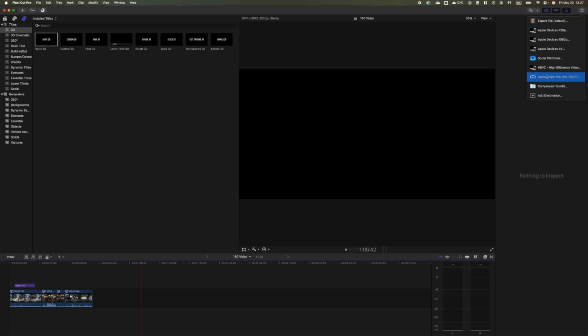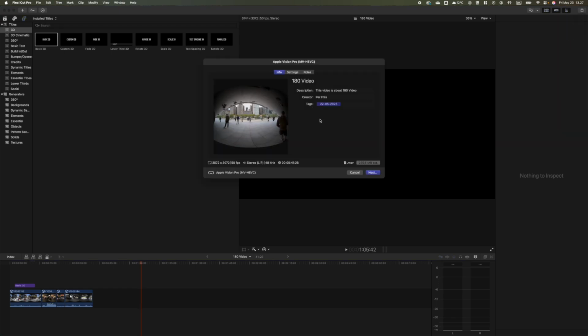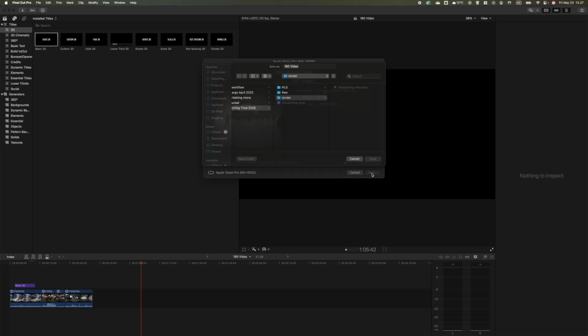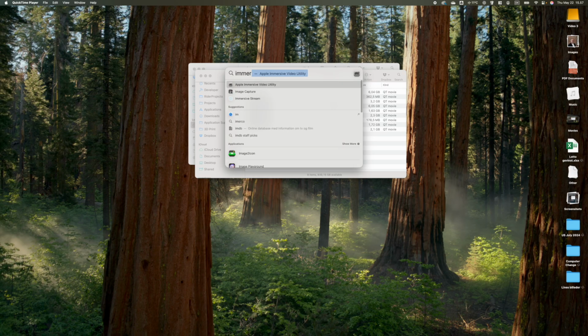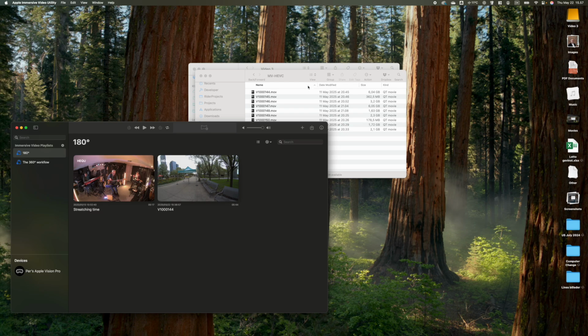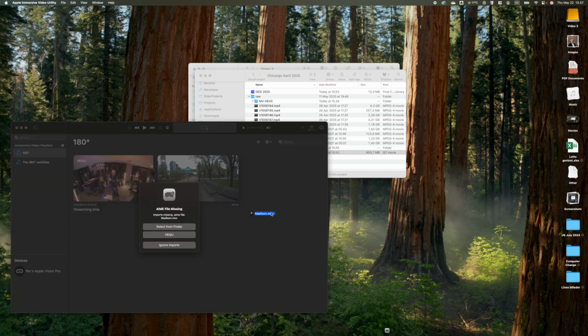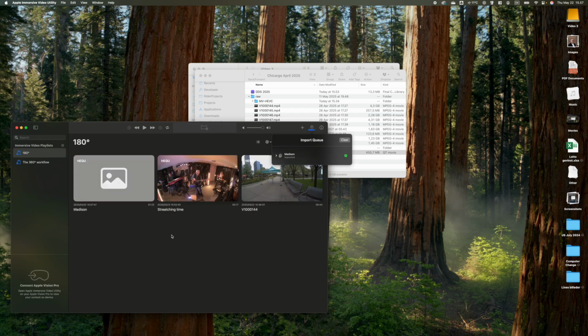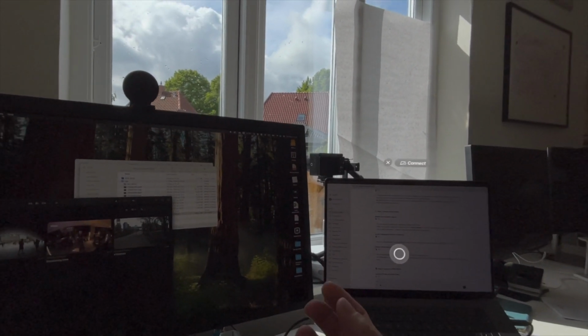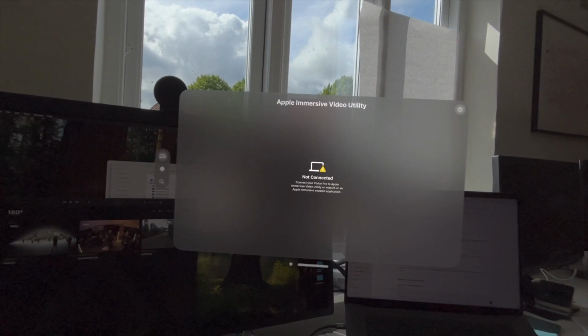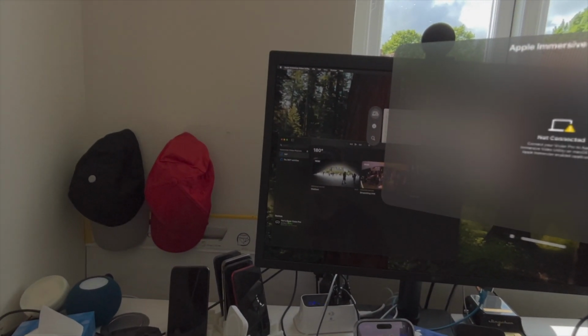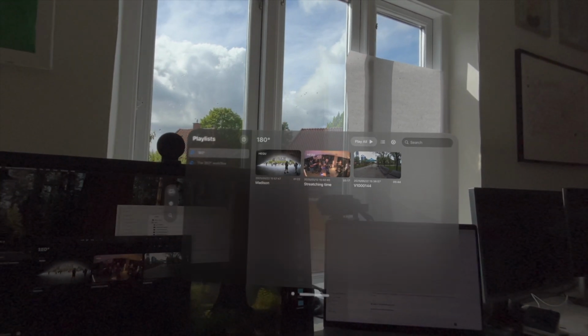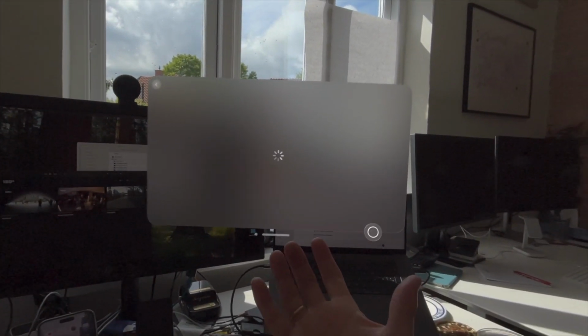To export, choose the Apple Vision Pro preset. That's it! You now have a native spatial video ready for the device. Once your editing is complete and the video is exported, you can use the Apple Immersive Video utility again, this time for a final quality check. Make sure the video plays smoothly, the stereoscopic effect feels natural, and the 180-degree view is comfortable to watch. It's a quick but essential step to ensure your immersive video is ready for sharing or streaming.